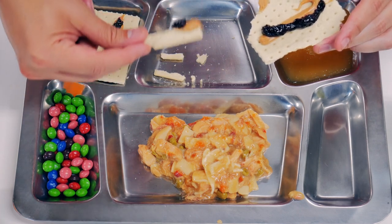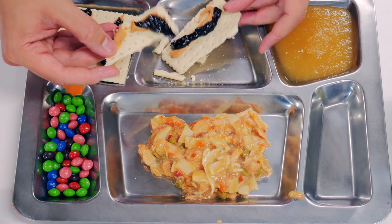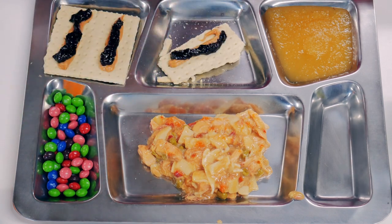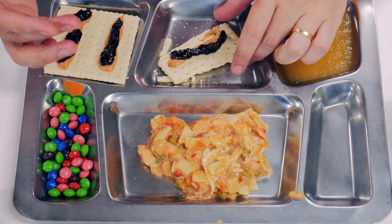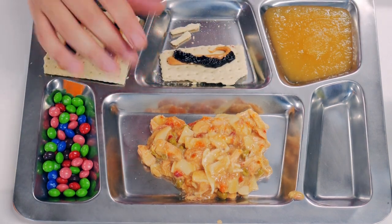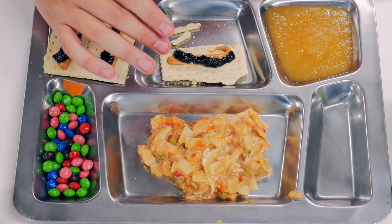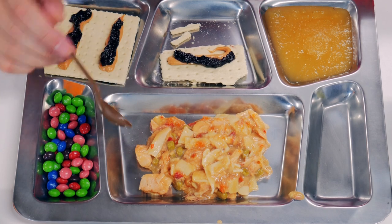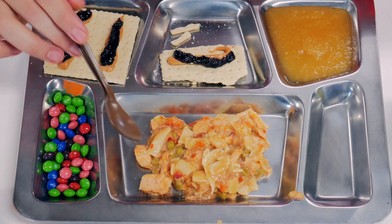Honestly, there's nothing better than peanut butter and jelly — it's just classic and good. The peanut butter is not sweet, it's very salty and savory — really good. And the jelly is super sweet, so it works out really well. Let's try out this main meal. I like the sniff test, and to be honest, the sniff test — I'm not feeling this one. It just looks like canned chicken stew, which doesn't seem too appetizing to me. Let's see how it tastes.